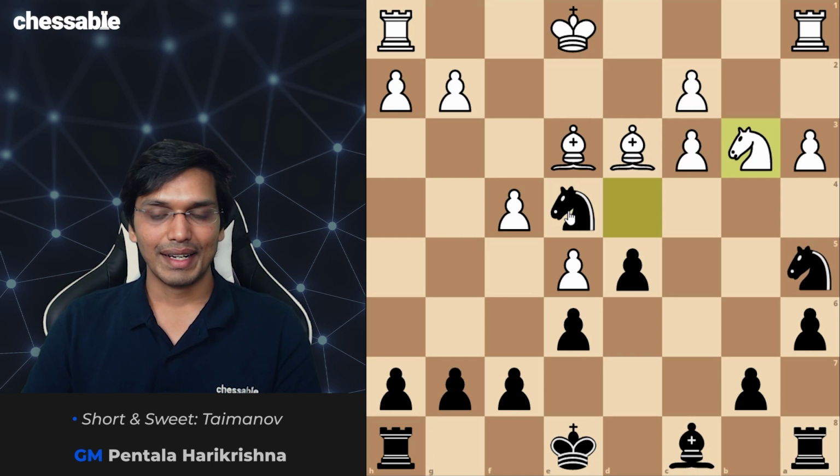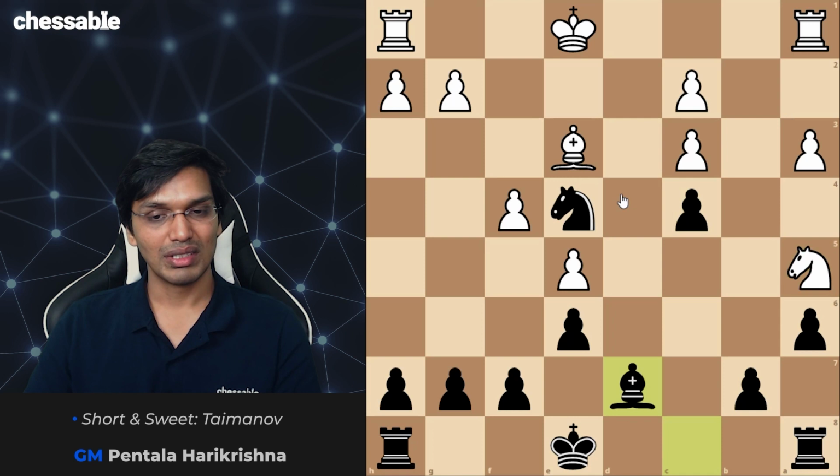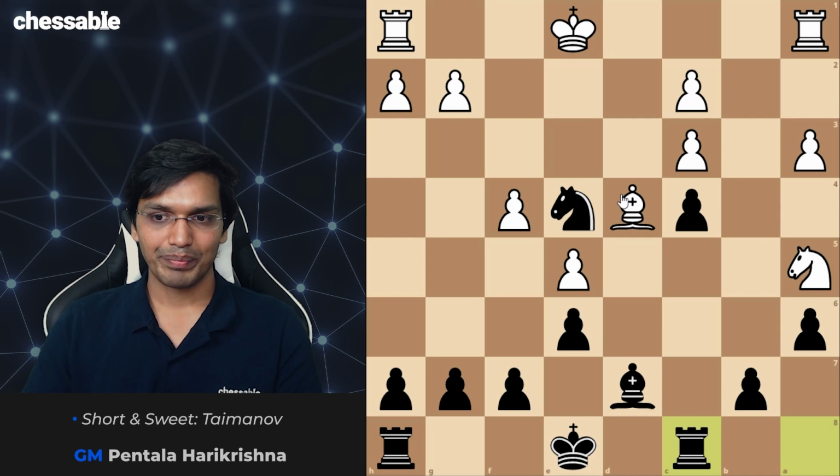Do not take the c3 pawn after knight b3, c takes b3, knight c3, rook c1 would be nice for white. So knight c4, bishop takes c4, d takes c4, knight a5, bishop d7, this is the key point. And after bishop d4, rook c8, which was introduced by none other than Anish Giri. A great concept, sacrificing the pawn on b7 and getting the bishop to d5.